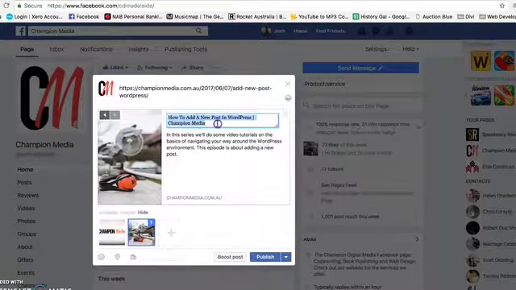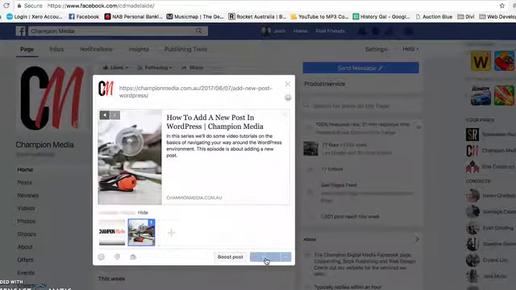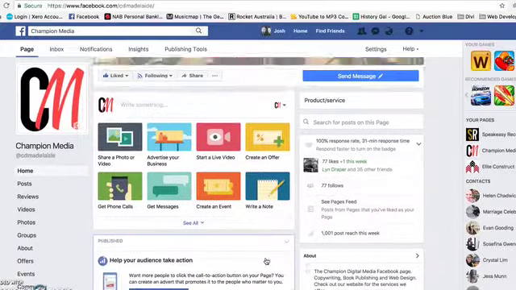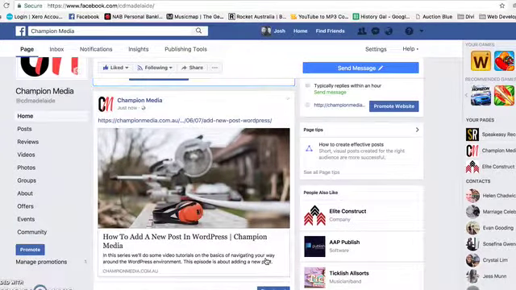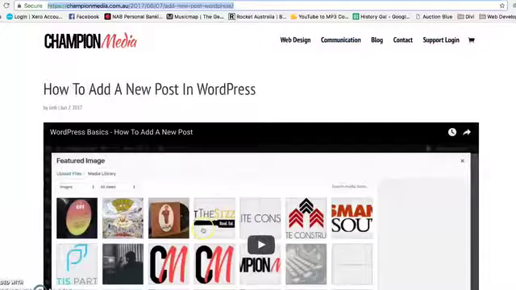If I wanted to change what that says, I can get in here and edit this text. I'm actually quite happy with that, so I'm going to leave it. Likewise with this, same thing. Okay, I'm now going to click publish, and we will see this post come alive. There it is. Wonderful. Doesn't look bad. We've got our nice preview card with the photo and our title and this description text, and that's a clickable link. So anybody that clicks on that will get taken straight to that page on the website.